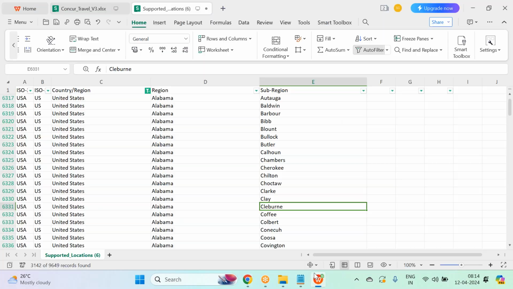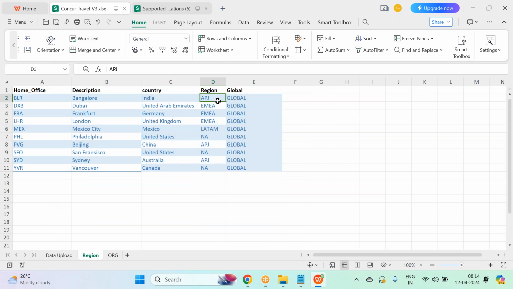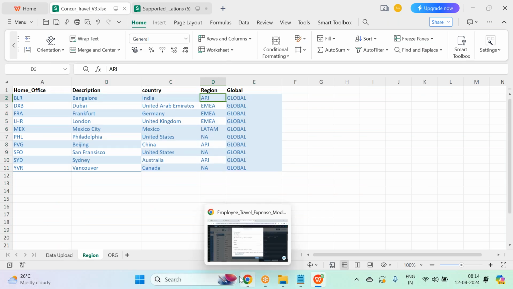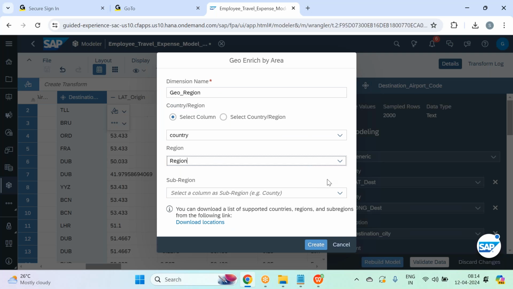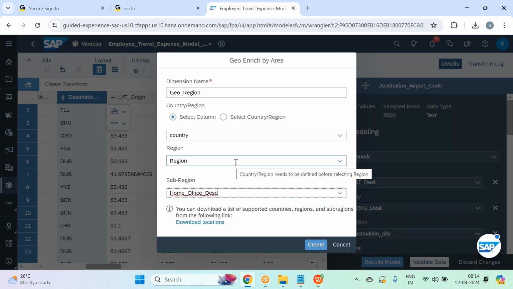So this region column contains different data: Japan, Europe. It will fail for this region. I'll take the data in the home office description column. But the only problem is my region.